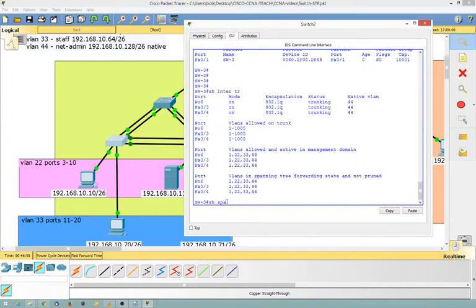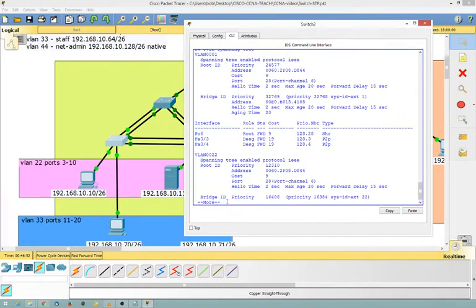And if we show spanning tree, then we can see again port channel 6 or PO6 is running everything there. One thing to note, the cost. So previously the cost for a fast Ethernet port was 19. Now the cost, because we've combined these two links together, is 9 as far as spanning tree is concerned. So just be aware of that when you do your spanning tree.